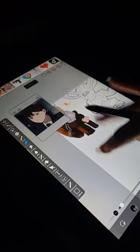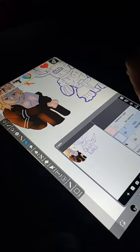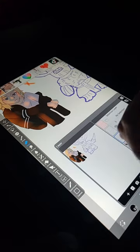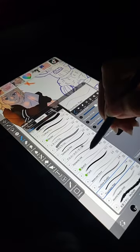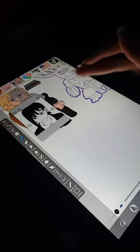All right, let's just sketch Kobeni here. Kobeni's very pretty. I feel like I haven't even watched CSM yet, but I know that I'm gonna kin Kobeni already. Let's just merge this down and then do another layer here and let's do just a sketch layer. Where's my pencil? Wait, what is this pencil? Oh, wait, that's a nicer sketch pencil. I don't know where I got this from. Okay, we can use that instead of my mechanical pencil because my mechanical pencil's settings are messed up here.